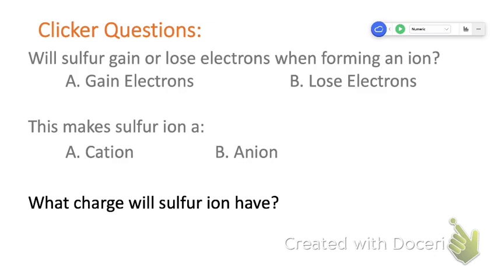Okay? So what's the general rule that helps us figure that out? How can we answer this really quickly if we don't want to write out the electron configuration every single time? What group it's in. So what group is this one in? Group 6A, main group 6. So if it does form an ion, which it does some of the time, does it always have to form an ion? It can also share electrons, and then it will also look like it has an octet. How many electrons would it have to share to look like an octet? Same number. So let's keep that in mind.